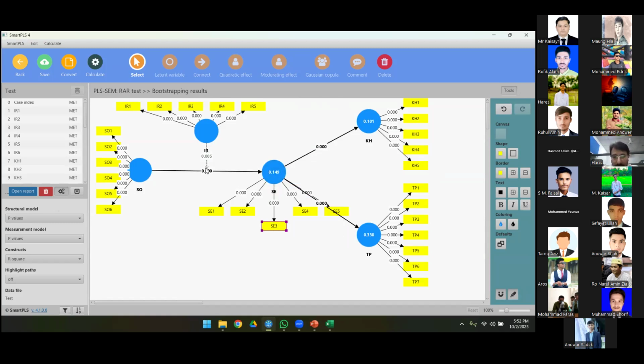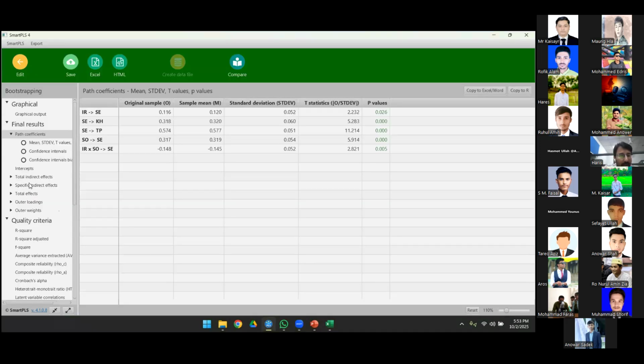Again, this path is also mediating: there is a mediation of threat to self-esteem between supervisor ostracism and task procrastination. To check this mediation, we go to open report and click on specific indirect effect.